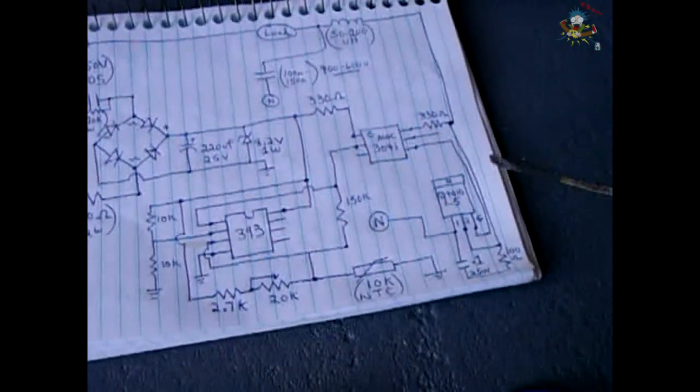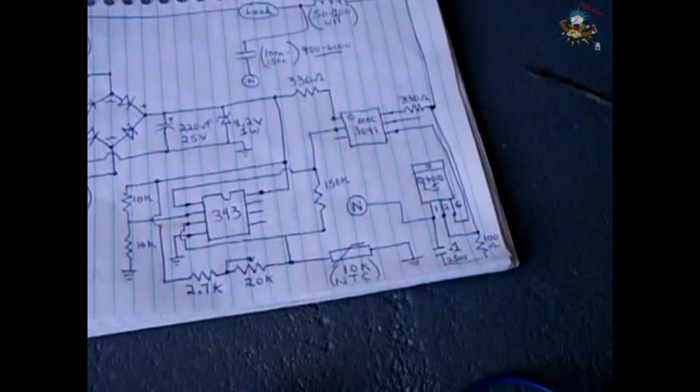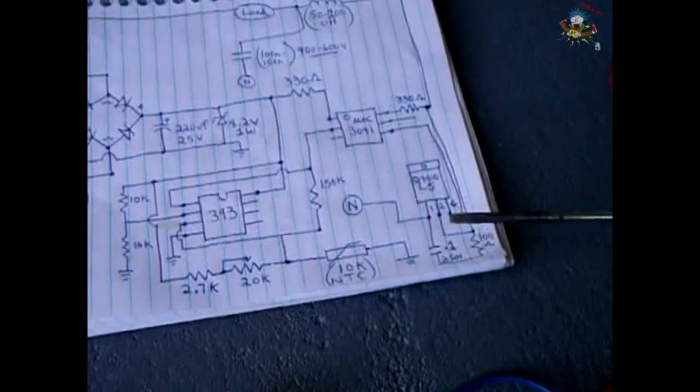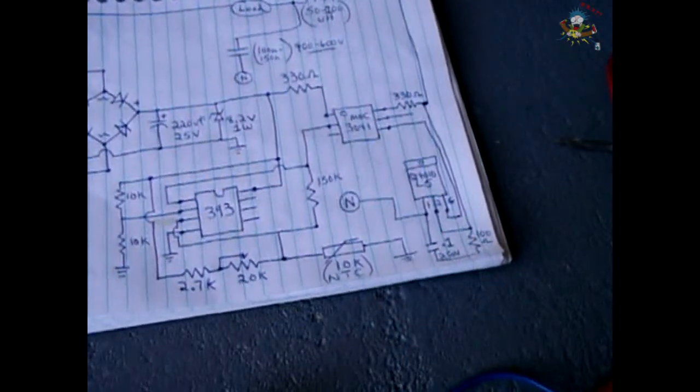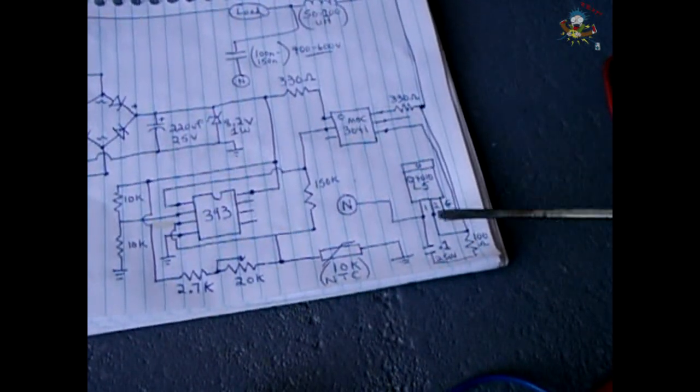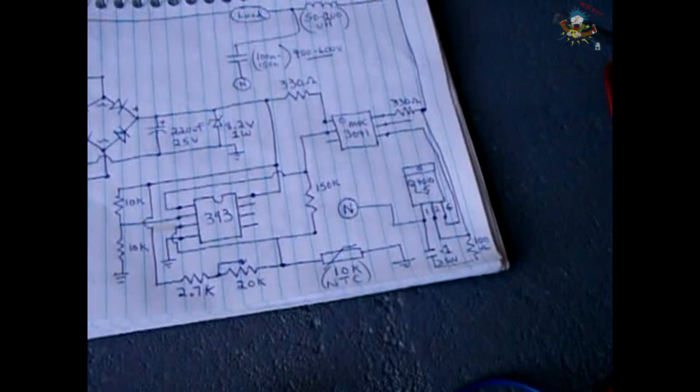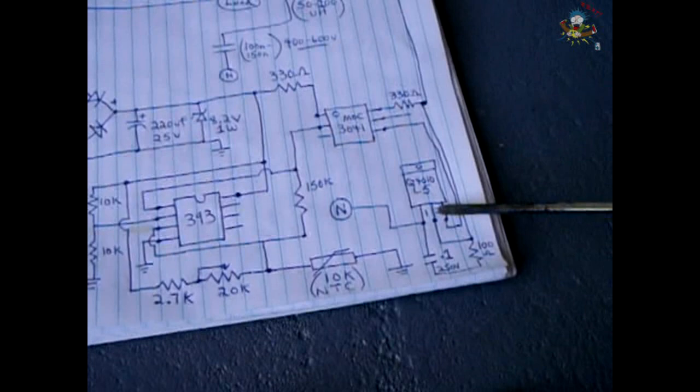Because we're using MT2 to trigger the gate, whatever MT2 is, positive or negative, the gate will also be positive and negative in respect to MT1, which means this circuit will be triggering on either quadrants 1 or 3. Quadrant 1 is the most sensitive because it's the shortest distance with the fewest amount of junctions, and quadrant 4 is the least sensitive with the most amount of junctions requiring the most amount of gate current.